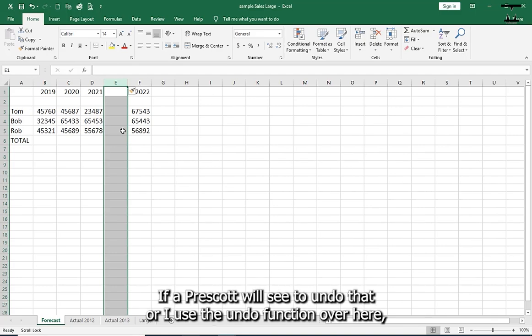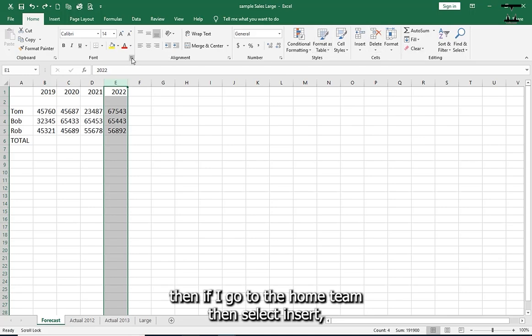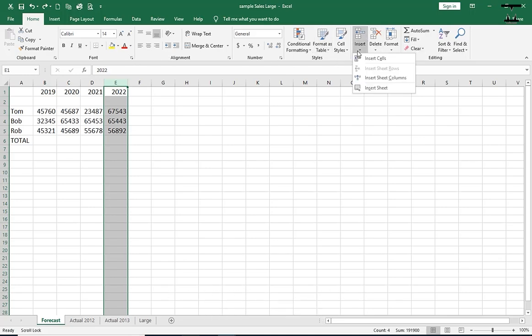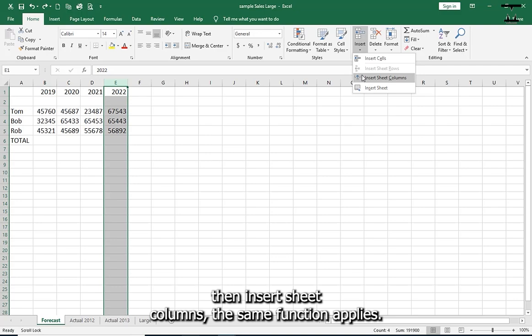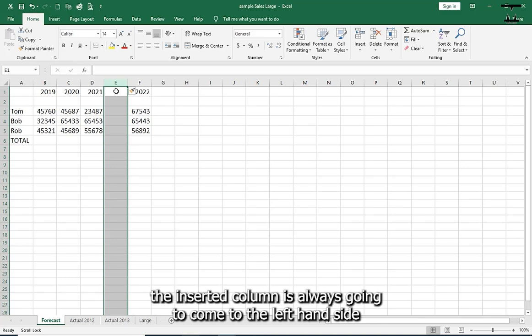If I press Ctrl Z to undo that, or I use the undo function over here, then if I go to the Home tab, then select Insert, then Insert Sheet Columns, the same function applies. So whatever column I select, the inserted column is always going to come to the left hand side.